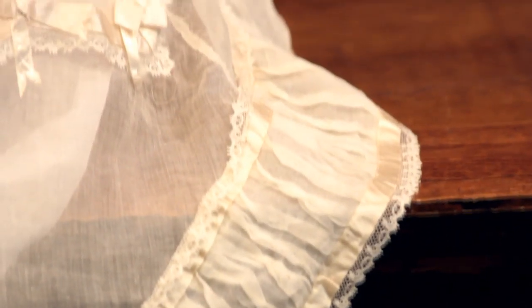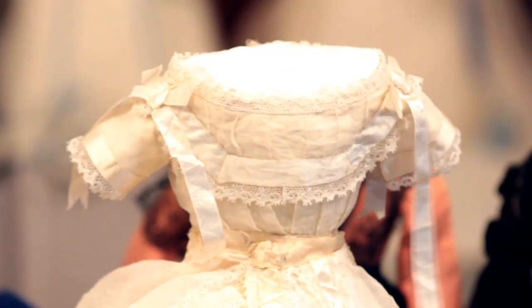And we're going to let it kind of fall off the front of the table so you could just see how very long it is. This is an overskirt that is hanging on top of the underskirt, and that's what helps to give it its added body. And while we're looking at that, I want to show you a few pieces of underwear.